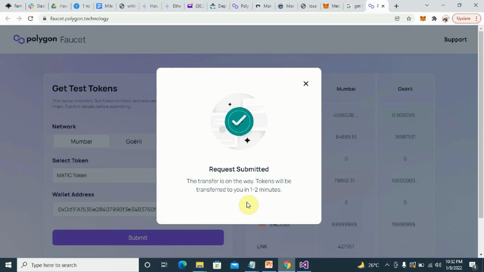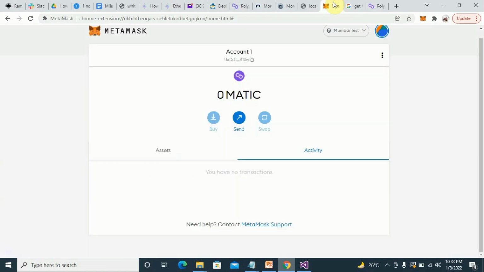I'm sure this will transfer some tokens into our wallet. So the request has been submitted. We just wait for a little while until we get to see our testnet matic Ether in our Polygon wallet. Okay, good. So we have 0.5 matic sent to us now.